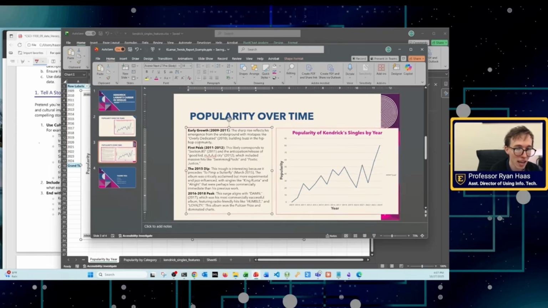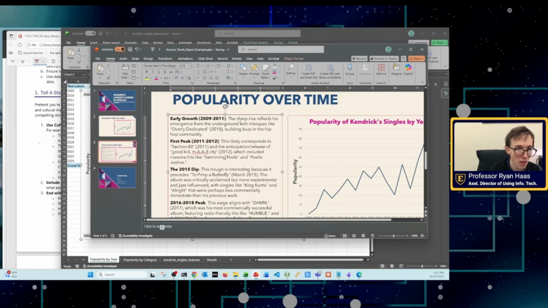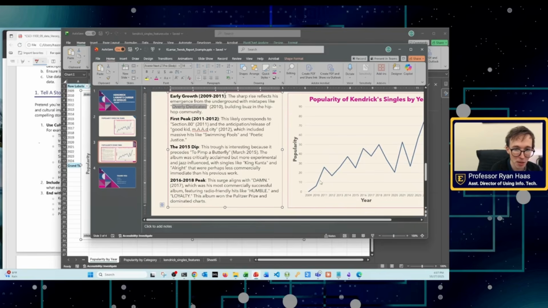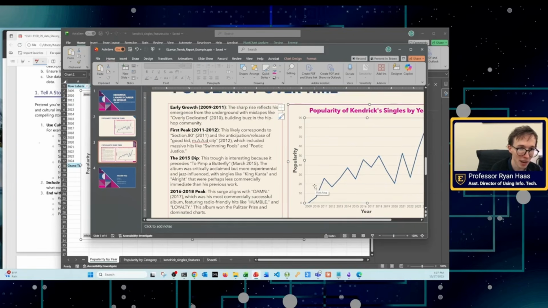So I talked about the full picture of what's going on. I went and looked up what was going on at different points in his career. I see that he had a mixtape going on in 2010. In this period, it looks like he's kind of a no-name at this point. He's more underground. He's growing, right? He's a newer artist. I know he got mad popular, Mad City. He got mad popular in this period.